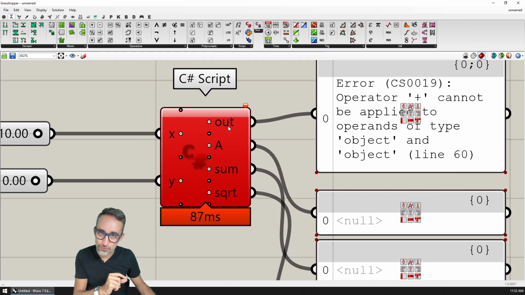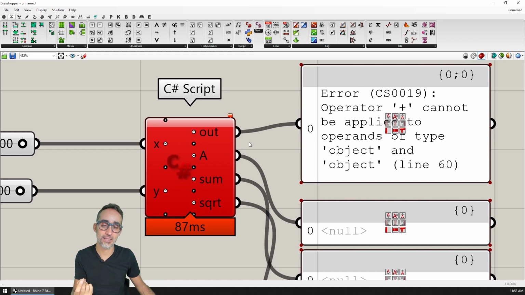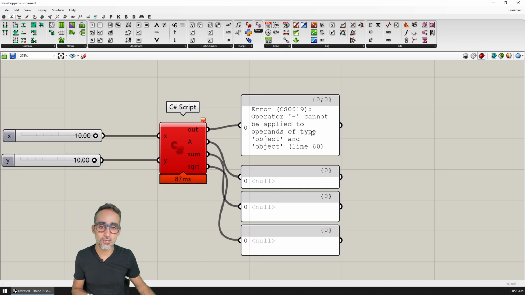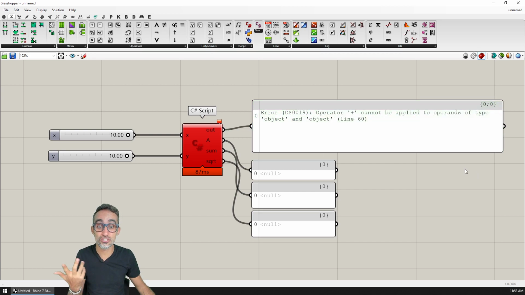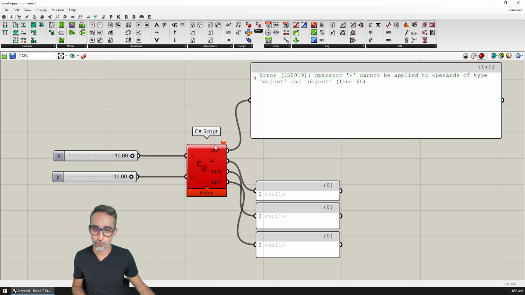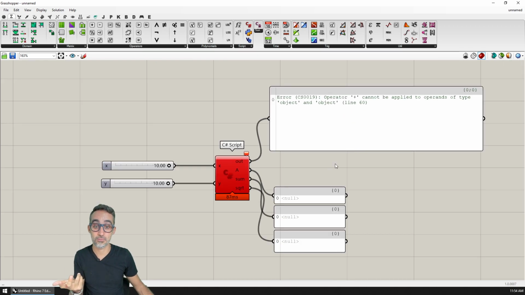This output is a very, very special output from the scripting component, which I would like you to think of as a console. It's basically a console that is used to dump information. We will learn how to print some information to the console and do some write line, etc. But it's very useful because it gives us a console-like environment where we can see error messages, warning messages, or we can print our own messages ourselves. So it's always super helpful to keep a panel connected to the out for reading errors, but also for us to print some intermediate data.